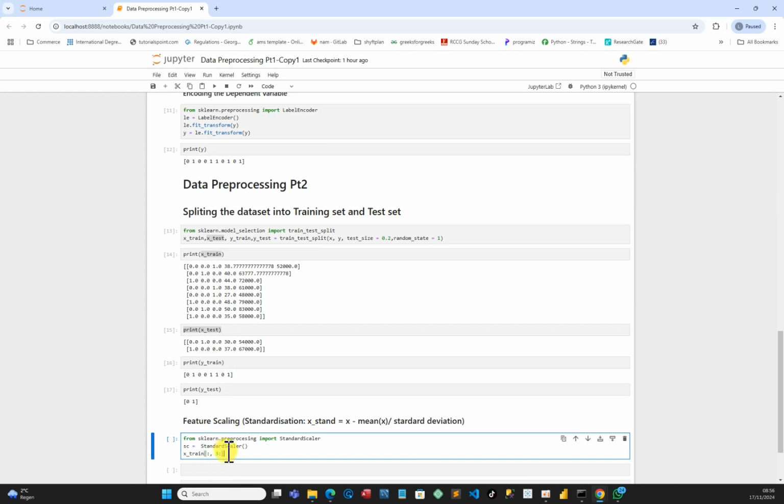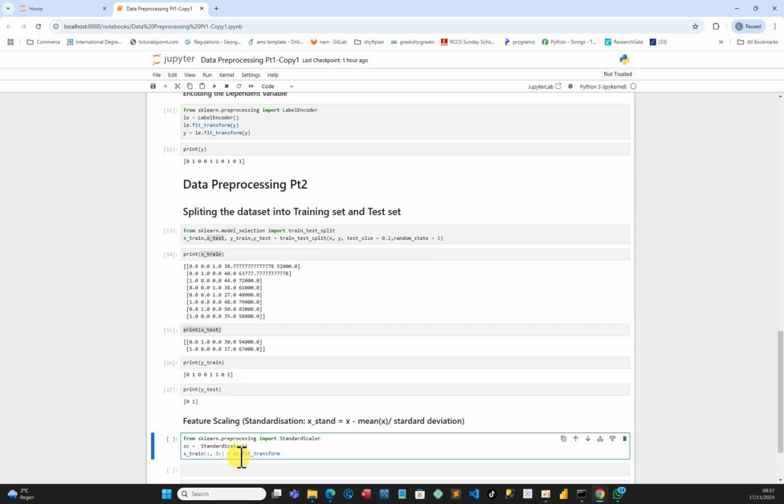Then we make it equal to our SC here. So we have our SC dot fit_transform. So we are going to fit and transform the data.